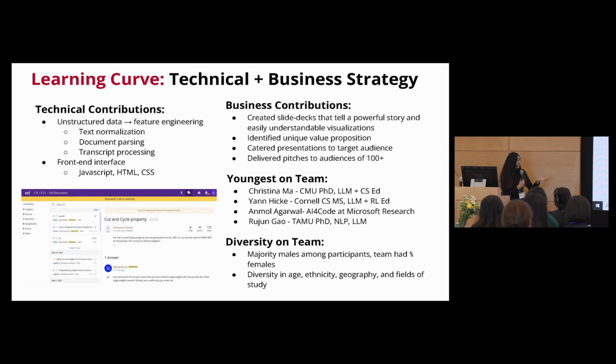In addition to diversity in age, our team was also diverse with respect to gender. Most of the other teams in the hackathon were dominated by males, but our team had 3/5 females. We were also diverse in terms of ethnicity, location, as well as the area of academic expertise that we all came in with. I think this diversity really propelled our approach and allowed us to stand out amongst our competition. It also shows the value of inclusivity in driving these technological innovations forward.